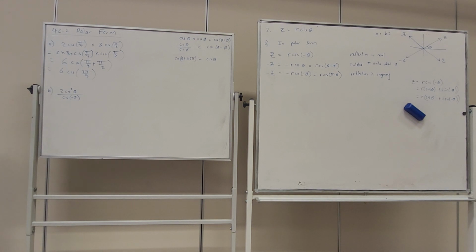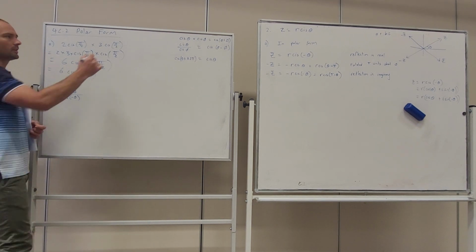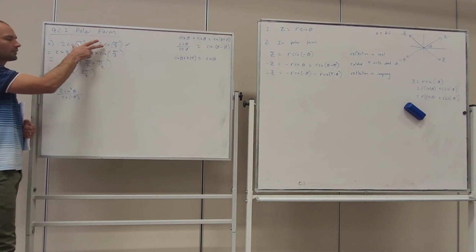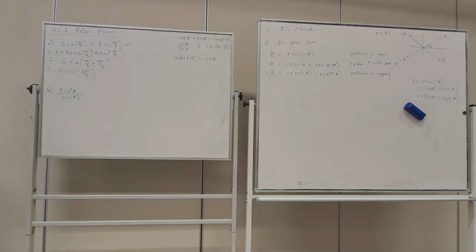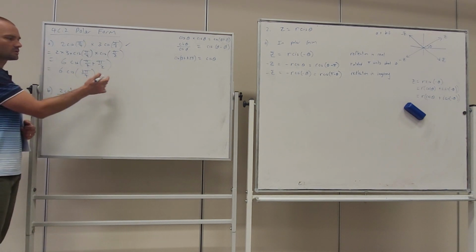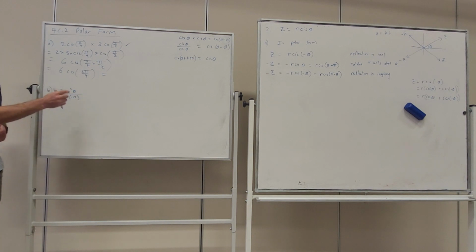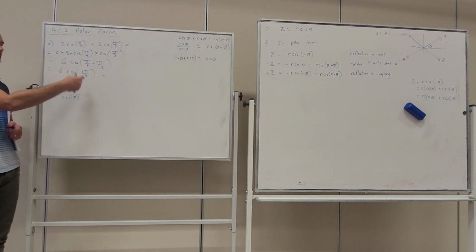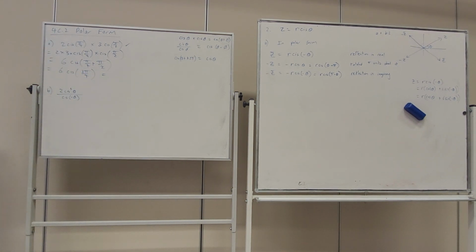Okay, in a moment I'll show you a few calculator skills, but you can just type that into your calculator and it will spit this out as well. And we can convert that to Cartesian form by making it 6 cos of 3 pi on 4, plus 6 sine of 3 pi on 4 times i. Alright, let's move on to this one here.